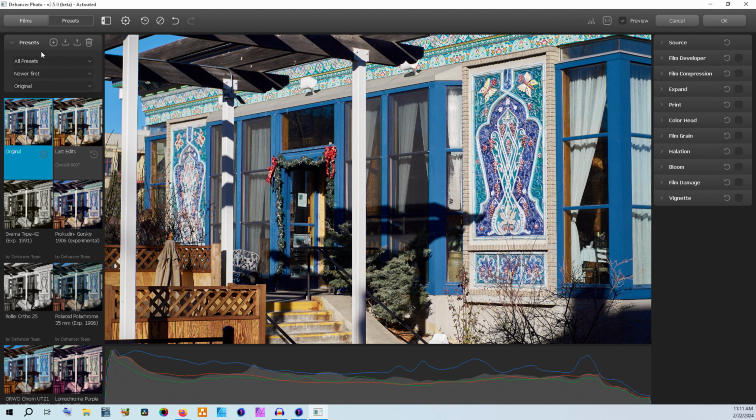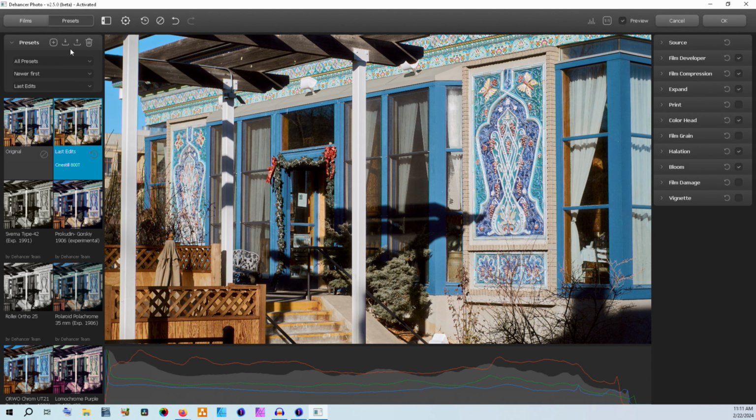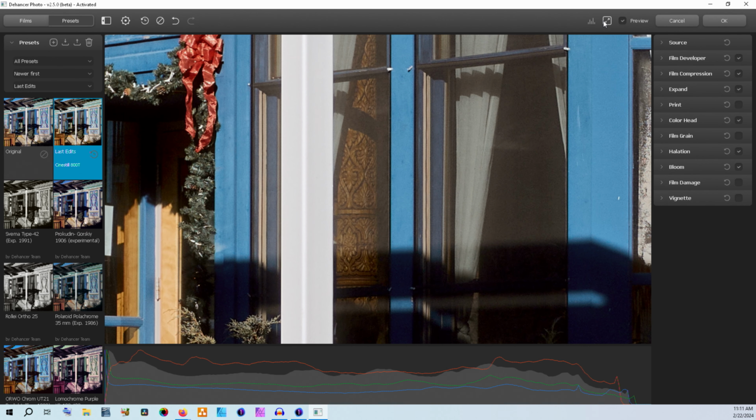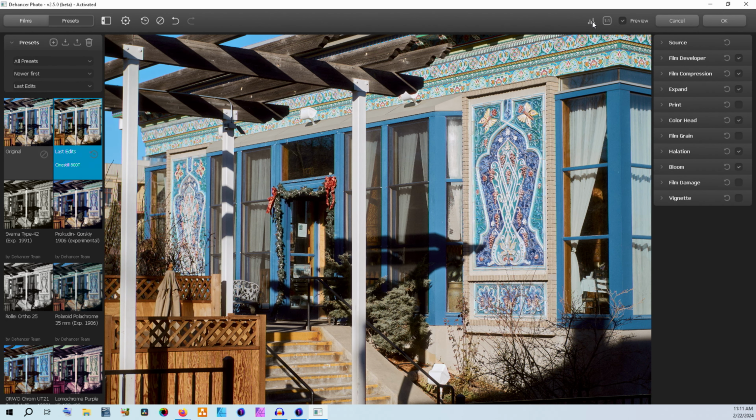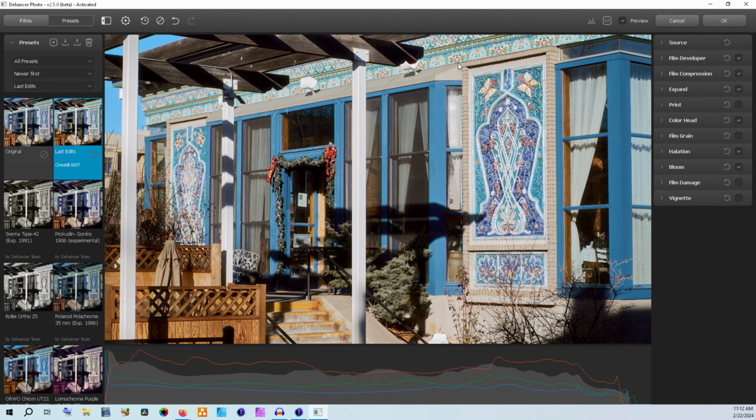If you also make an edit that you like, you can save it as a preset using this tool right here, create a new preset with current settings. There are restore to last use settings, there's undo last edits, there's pretty much all of the standard tools. You can even zoom in with the one-to-one up here to get more fine image viewing ability. You can turn off the histogram that's at the bottom. Also, it's a relatively simple interface to work with.